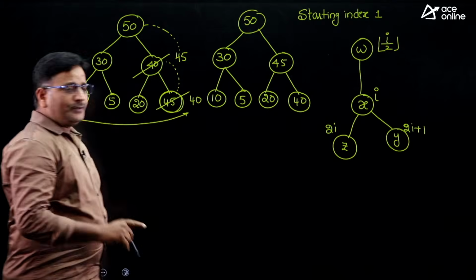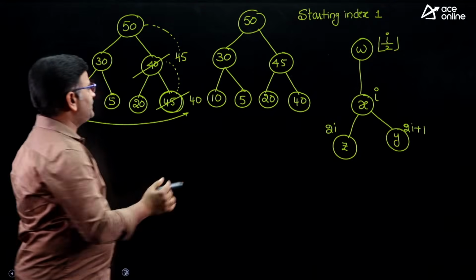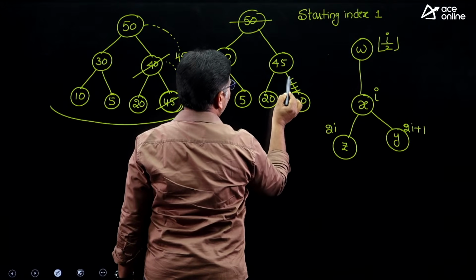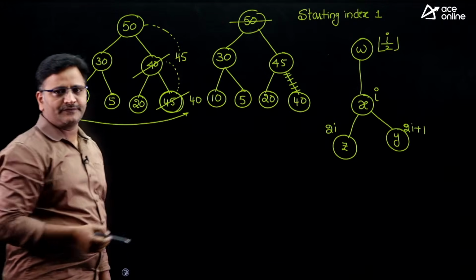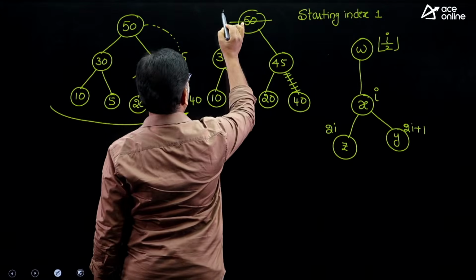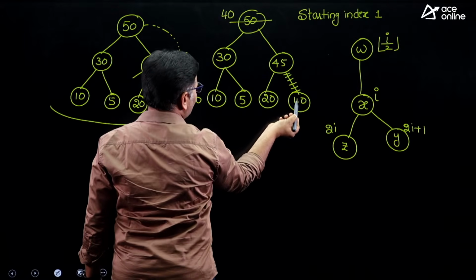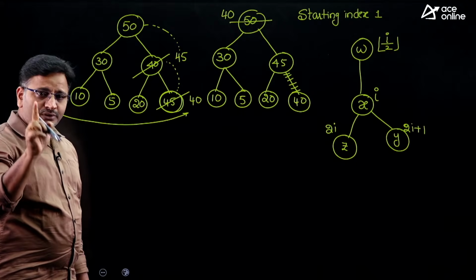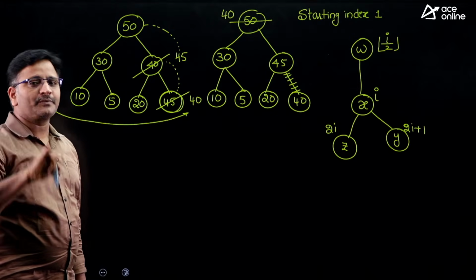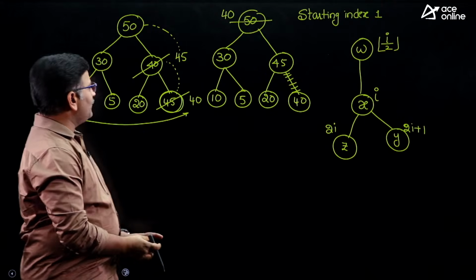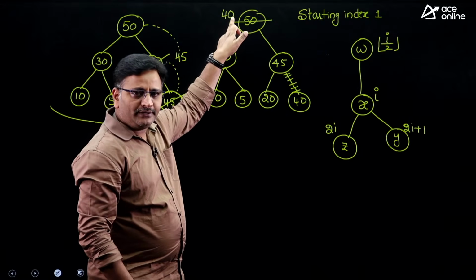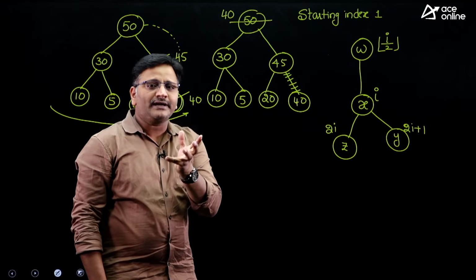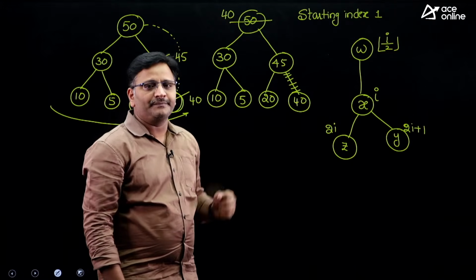Okay, how do you perform the heap extract operation? Just remove the root node by replacing it with the last leaf node. So we place 40 here. As a result of shifting 40 from the leaf to the root, the root node obviously does not satisfy the heap tree property. If only the root node does not satisfy the heap tree property and the rest of the subtrees maintain it, then how would I convert that complete binary tree into a heap?